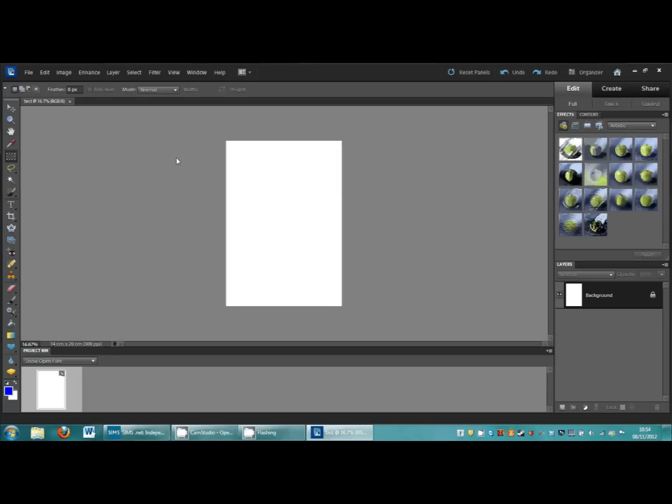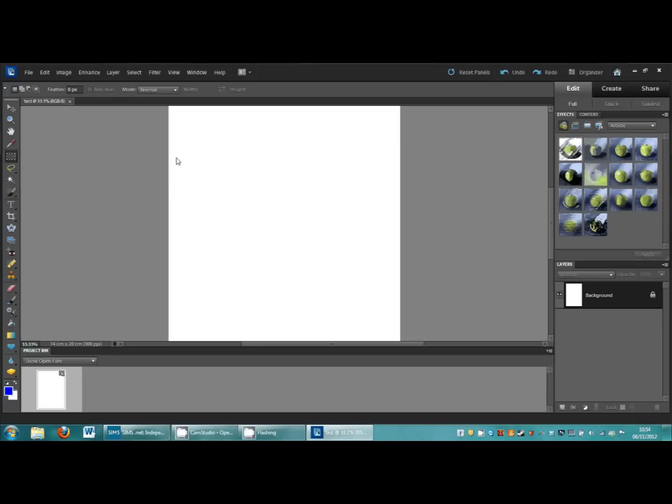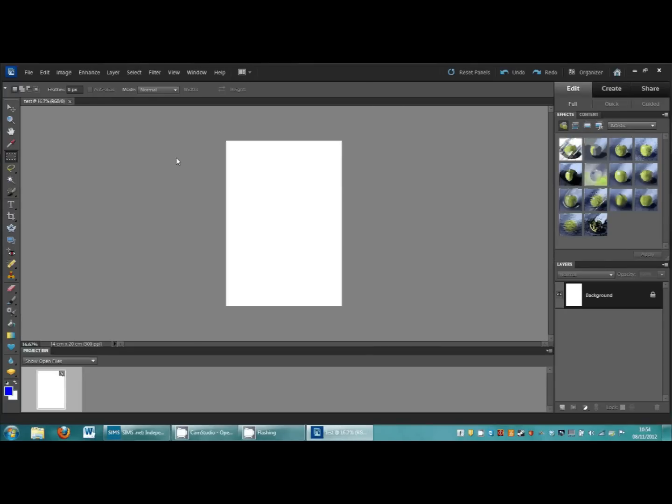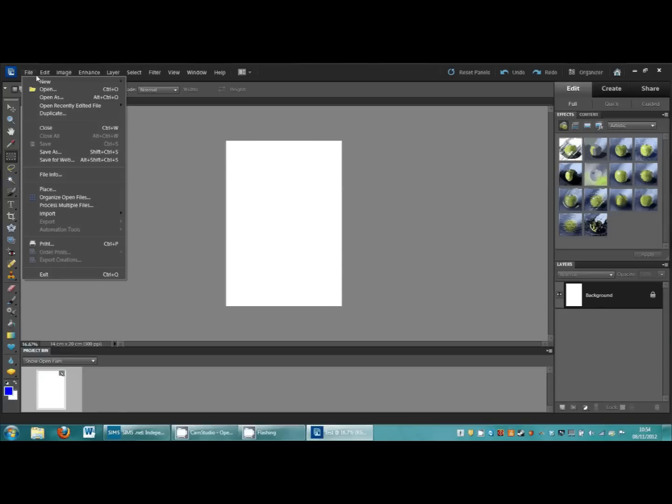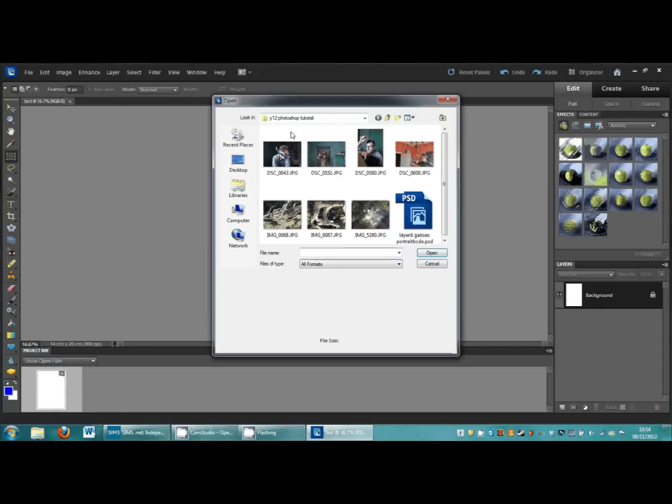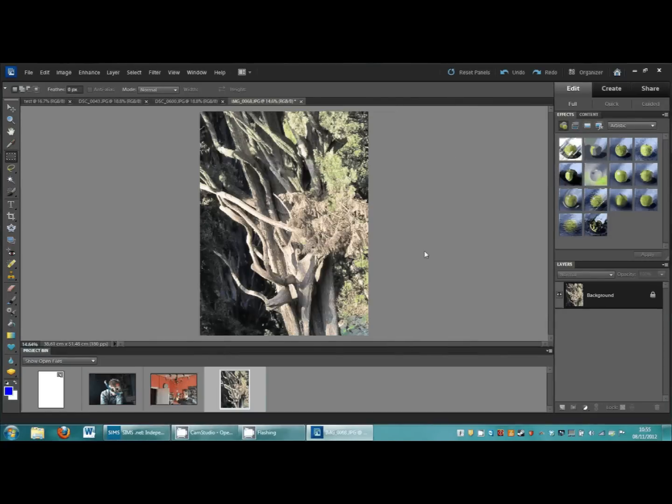We can zoom in on this with Control plus and zoom out with Control minus. Control is the key at the bottom left of your keyboard. I want to bring a couple of other photographs into my composition, so I'm going to go to Open. And from the possible photographs here, I'm going to have that one, and if I hold the Control key down, I might also have that one. So I've got a couple of photographs there. Maybe let's have a third one just for fun. 3 photographs that I'm going to use in my final composition. You can have more, but I'm just choosing 3 for today.